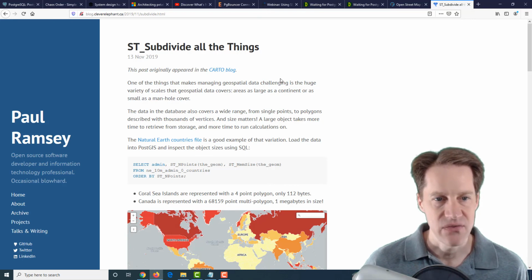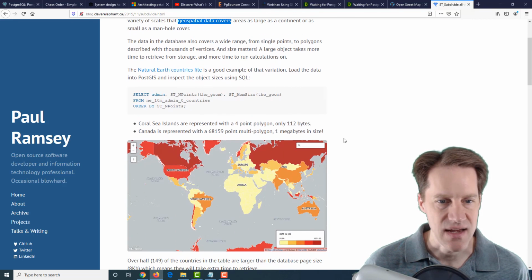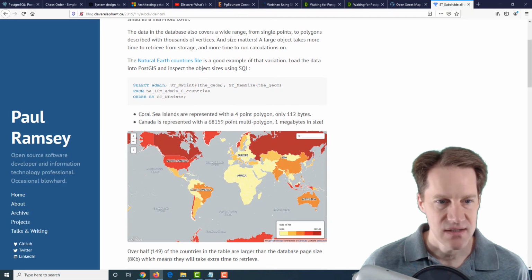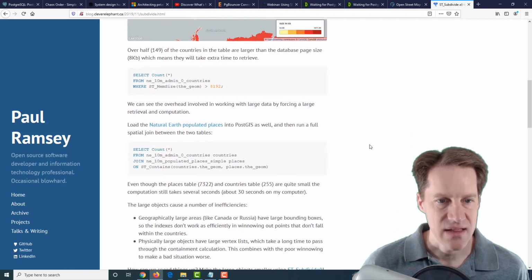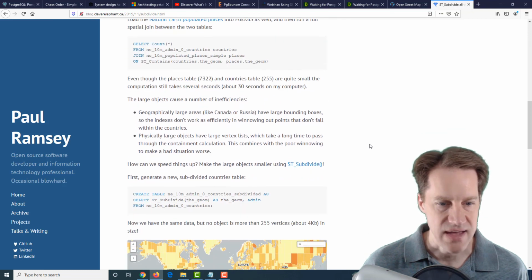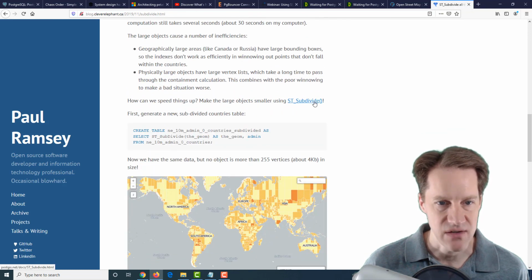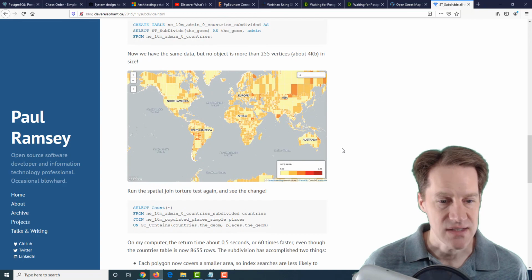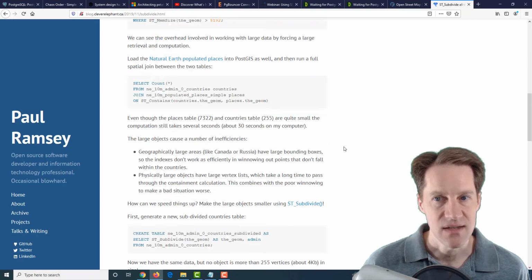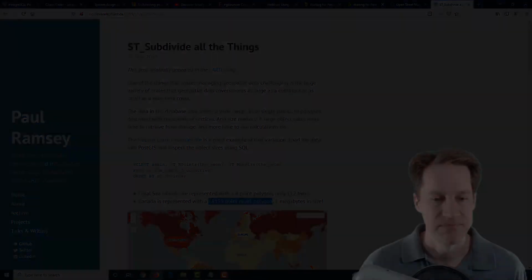And he's talking about the scale of geospatial data and how the boundary of Canada is represented with over a 68,000 point multi-polygon. And in terms of analysis, subdividing that using the ST_Subdivide function enables speeding things up. So if you're interested in doing that, definitely a blog post to check out.